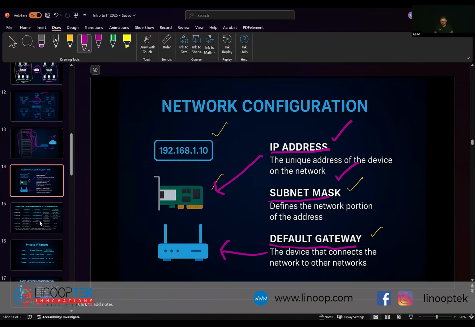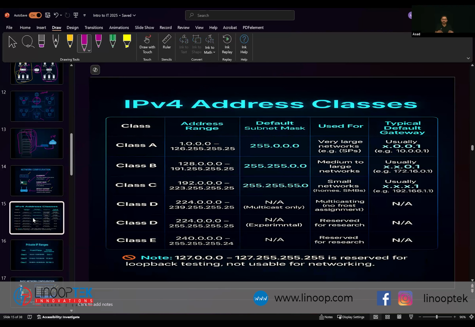Okay. And right over here, I added another slide where we talk about different types of IP addresses. Irrelevant information for us to know right now. We're going to come back to this later when we have more understanding, clear definitions of how these machines communicate with each other. Then we will look into this slide down the road. And then I will also explain the private IP ranges.